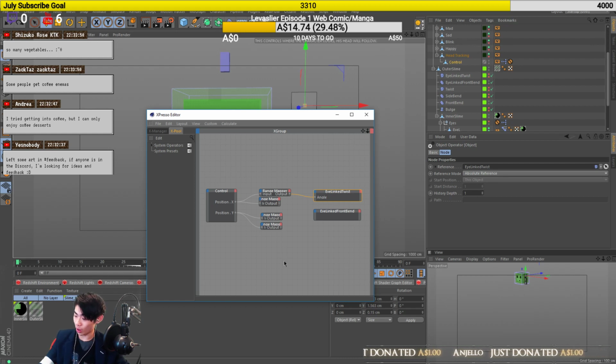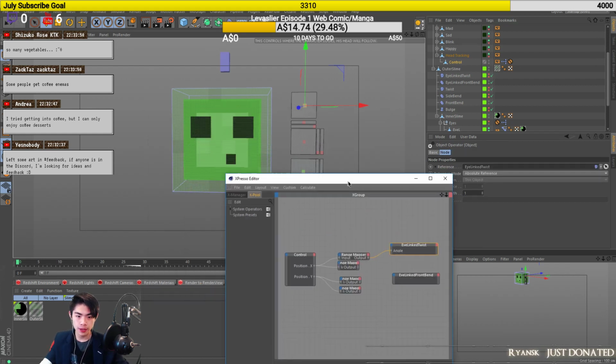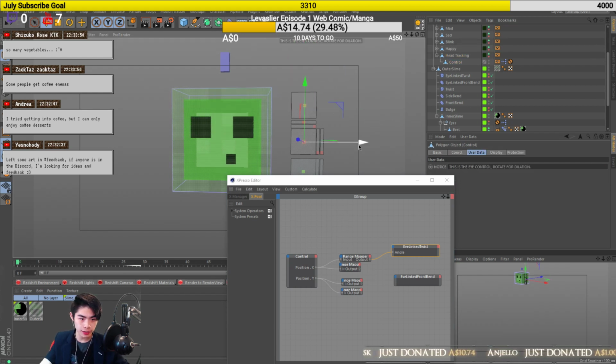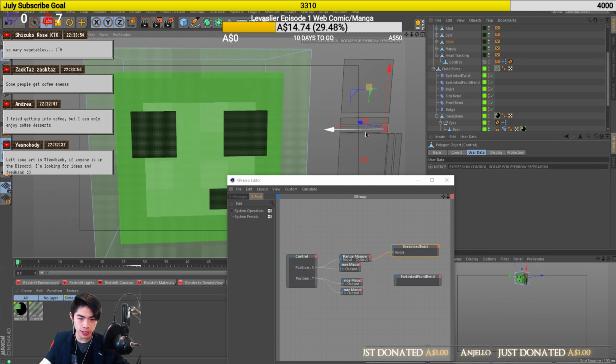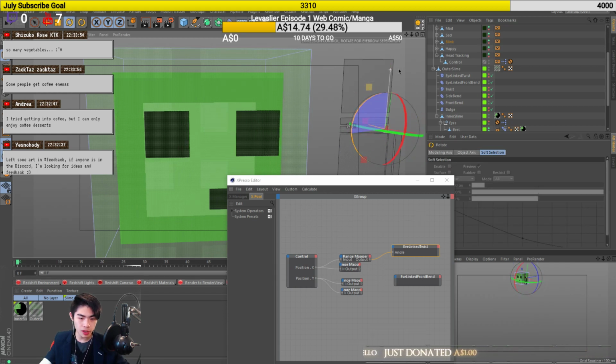Is that, what? Okay. So that's linked. I don't know what that one is supposed to be, so I'm just going to... Ah, that's for the eyeball. Of course it is. Okay. So that just moves the head, but it doesn't move his eyes. Like, if I move this, it moves his eyes, right? Also, that is ridiculous because I already have this. So I'm going to switch that over.